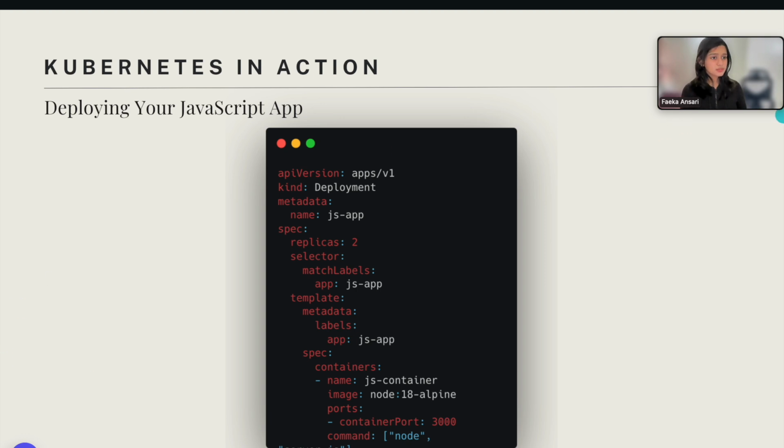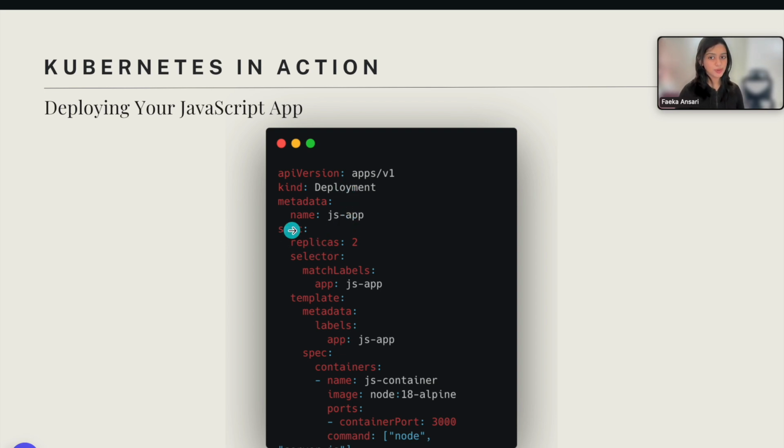A Kubernetes deployment runs your application and containers, and ensures that they stay healthy. You can think of these as the managers who are running your coffee shop, like I said, and this is the manager file, or what we call the YAML file, which we use so that we can decide how the whole deployment works. If you're deploying your JavaScript application, you will basically create a deployment file and mention all the things that you want Kubernetes to do.